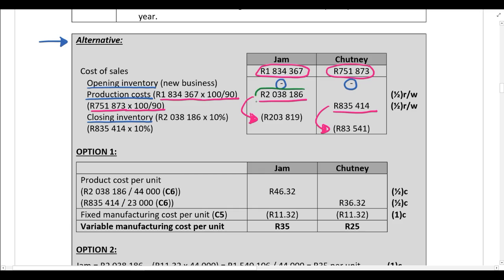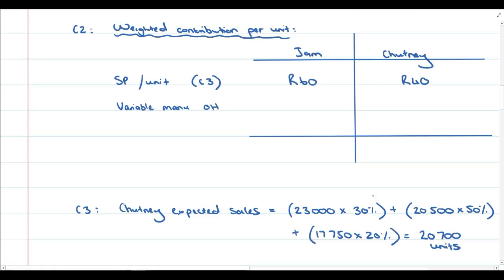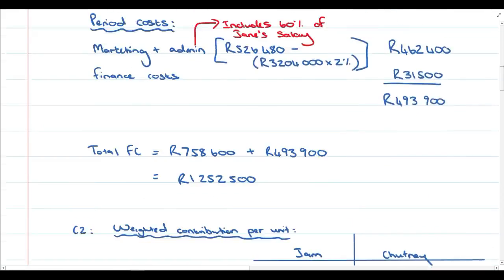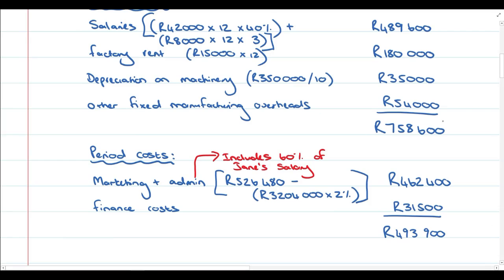So now you have the production costs for each of the products. So remember, this production cost over here is a semi-variable cost. It includes a fixed portion and a variable portion. We've calculated the fixed portion. If we quickly go back to our calculations over here, there's your fixed product cost. We have the fixed portion.